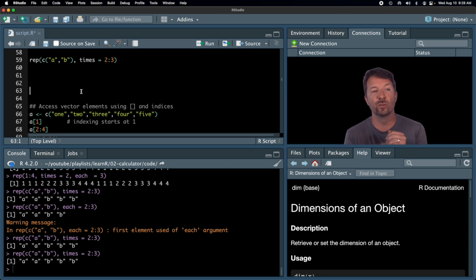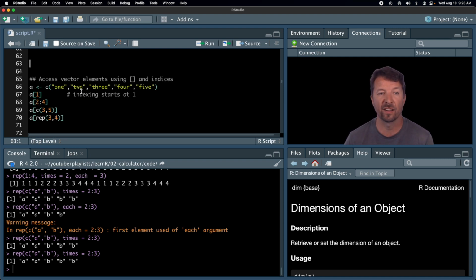Now let's move on to accessing vector elements. So when we want to access vector elements, we're going to use the brackets. Depending on what language you're coming from, this might be the hardest thing to get used to. When I came to R, I used MATLAB and R interchangeably, and as I did, I kept confusing the two. MATLAB uses rounded parentheses, but R always uses square brackets and saves the rounded parentheses for functions. Now, you can access an element of a vector a couple of ways.